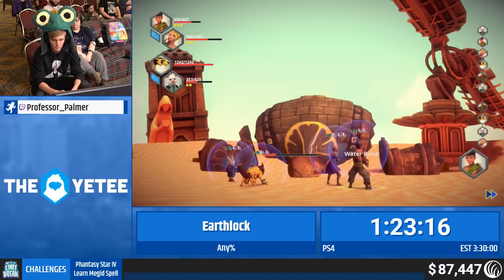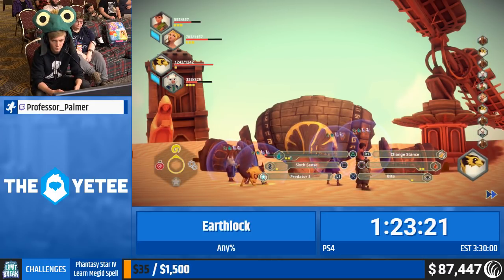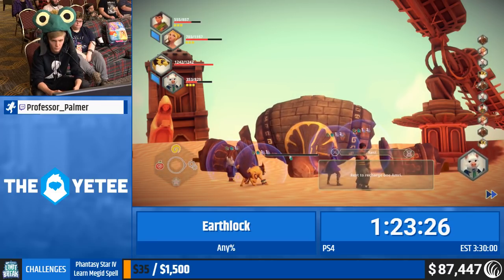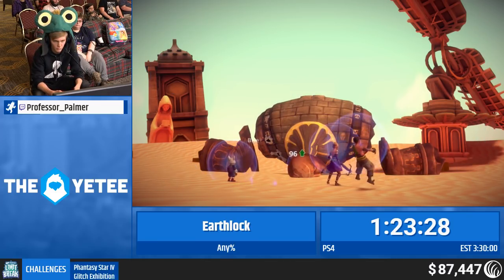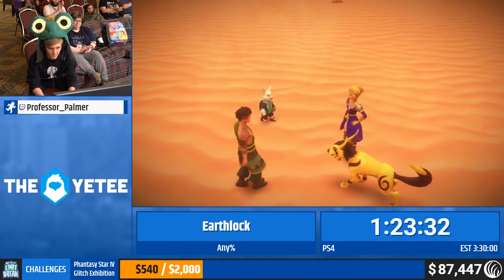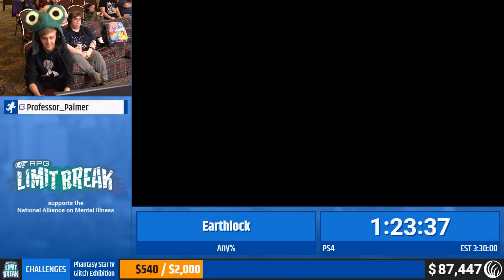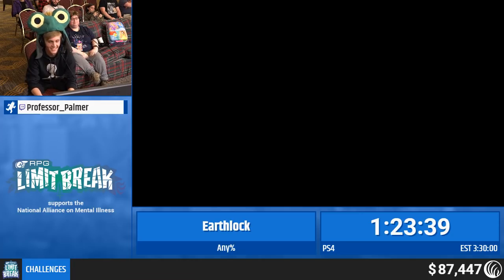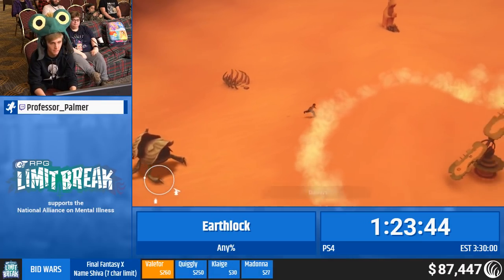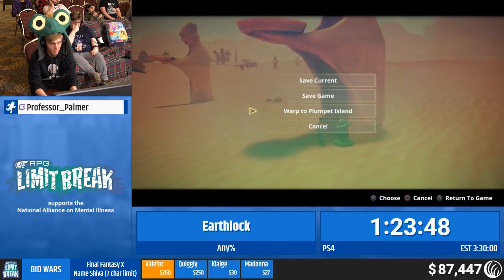The first idea was actually to be able to toggle between being able to select every single enemy or focus on one. So you could either split the damage or focus all the damage on one character. We then decided to just split it and then use her super abilities, which are the same attacks, but the super versions of them do not split the damage.